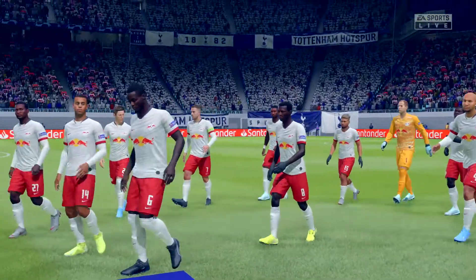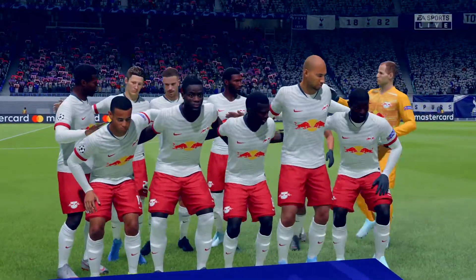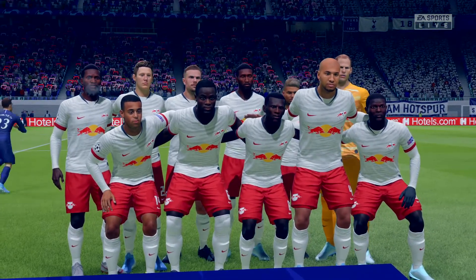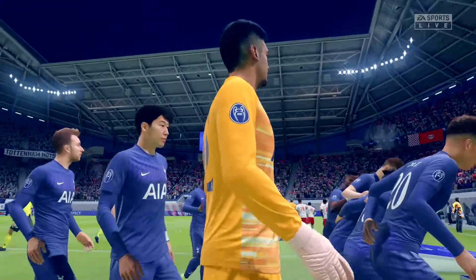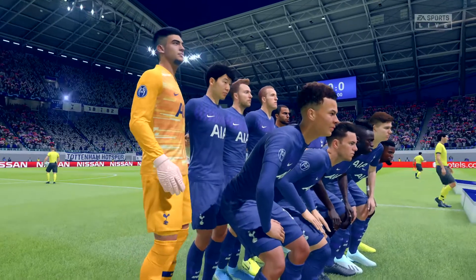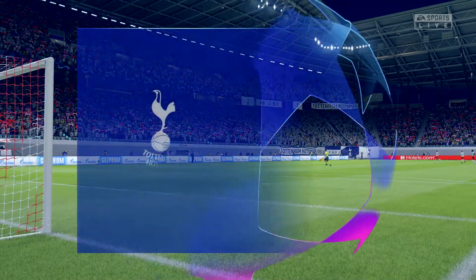I'm interested to discuss the differences between the group stage and the knockout stages. Did you, as a player, prepare differently when the round of 16 began? You go into every game wanting to win, but as the group takes shape you're looking at results — a draw might do us tonight. So you do start to play the game a little differently. Knockout football: just get out there and win the game.